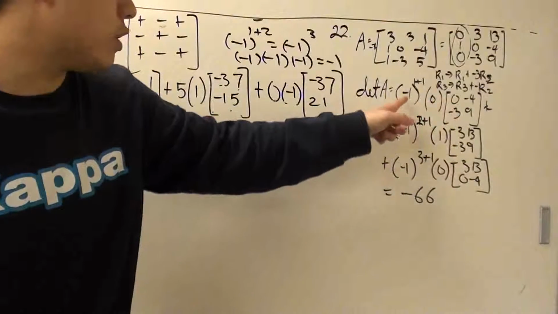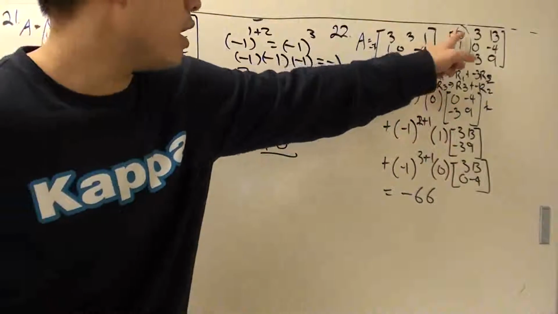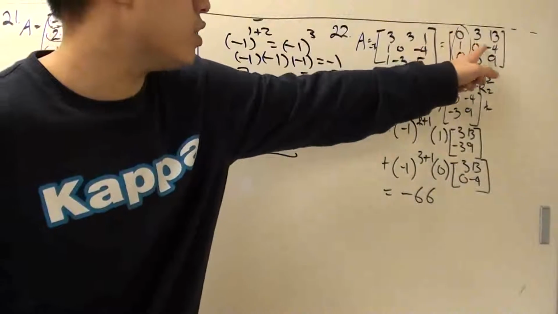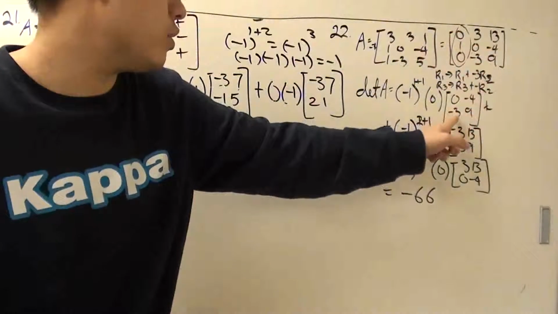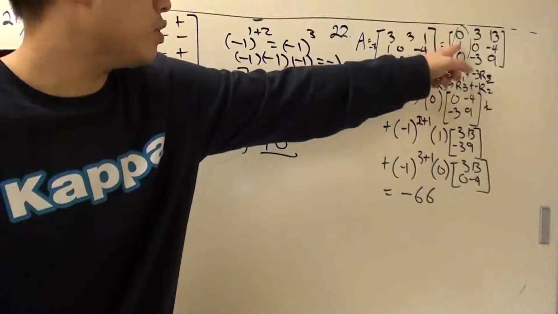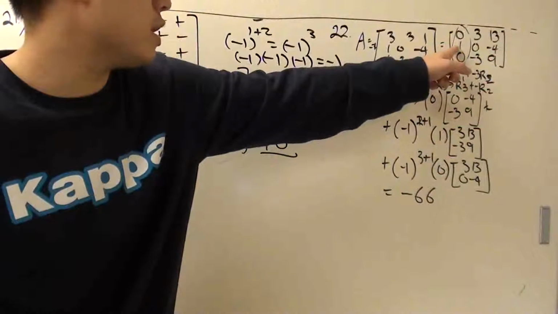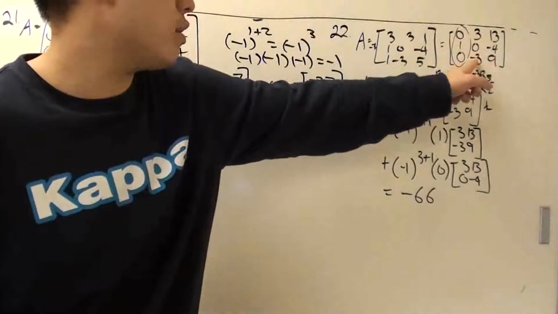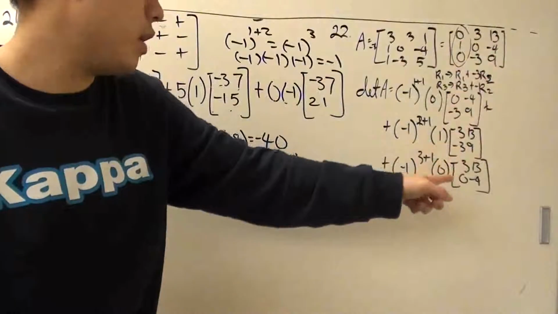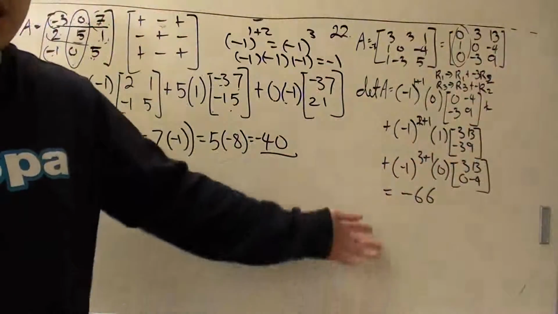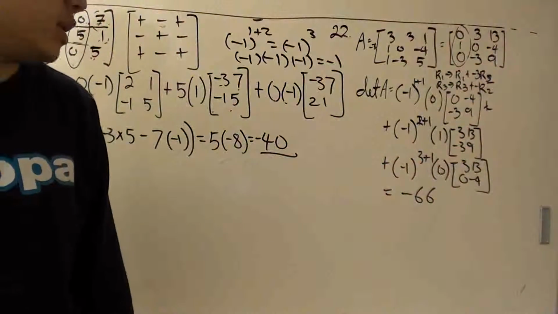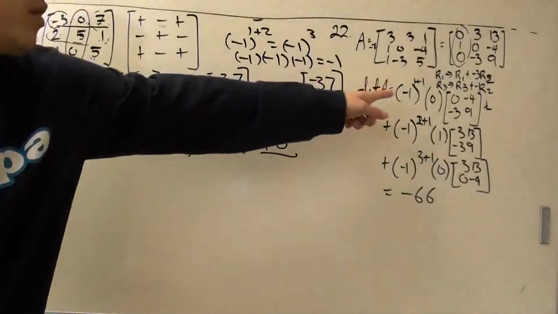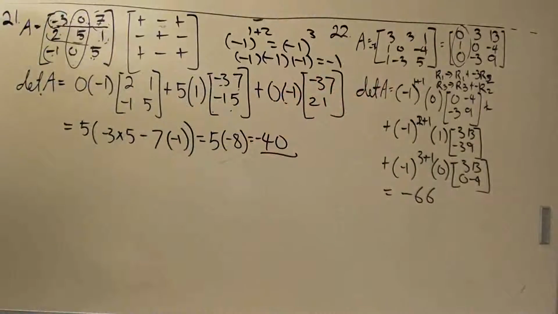So, going back here again. If it's 0, it touches this first row and first column, so I'm going to be using 0, negative 4, negative 3, 9, as shown here. Same thing here. I'm touching this one, which touches the second row and the first column. So anything that doesn't touch, 3, 13, negative 3, 9, as shown here. And then you just repeat the process, and then you get negative 66. So, both ways. I'll be focusing on this method, but again, it really doesn't matter.